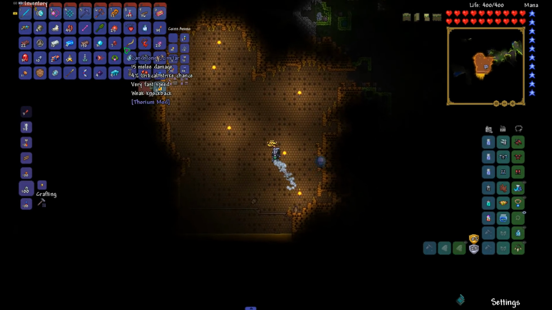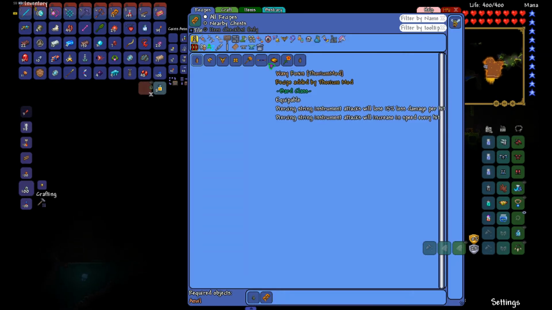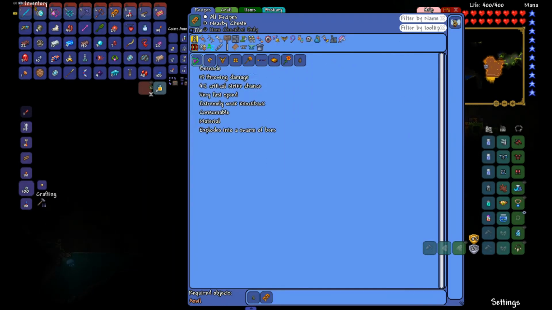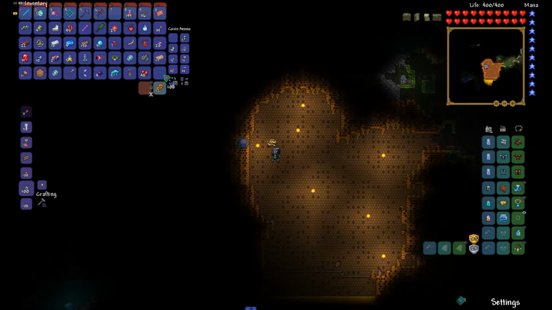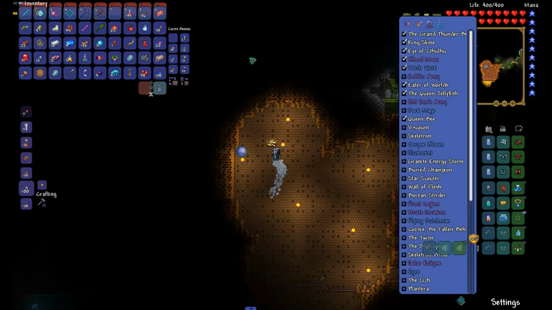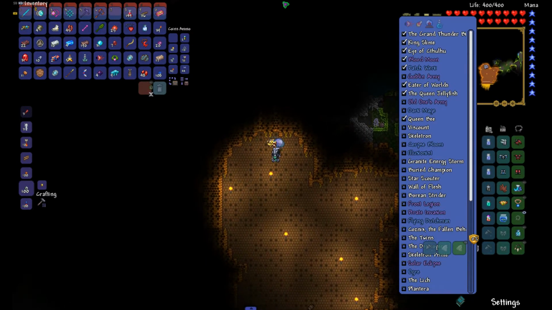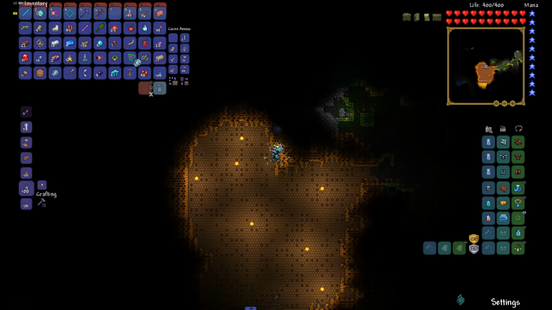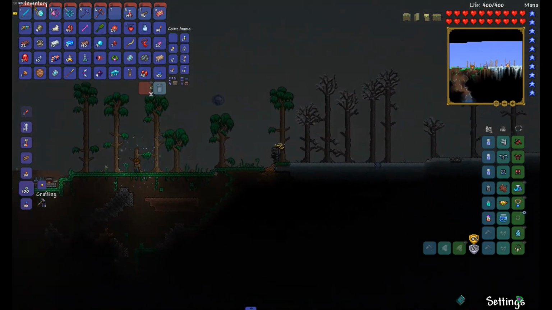We basically don't care about anything that it dropped. Okay, so yeah, all we care about is that we beat it. We beat Queen Bee. Let's go and do the easiest boss in the land then.